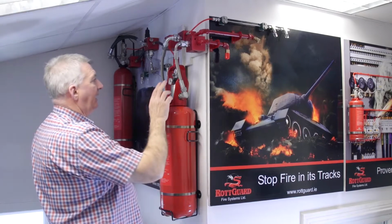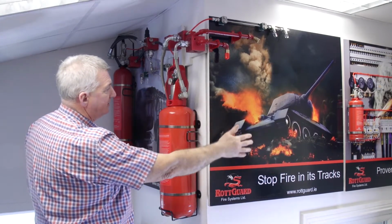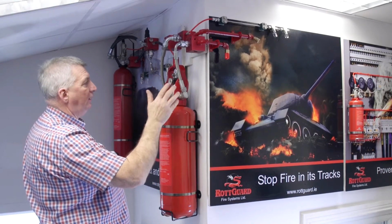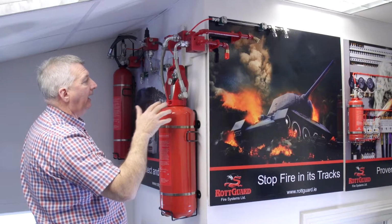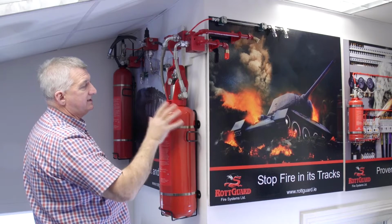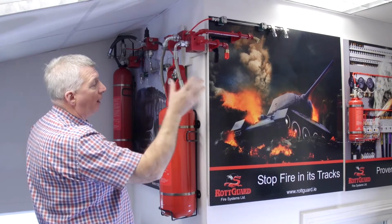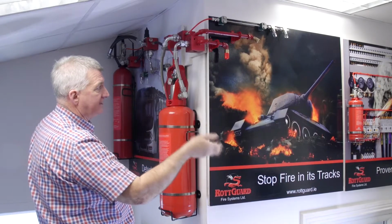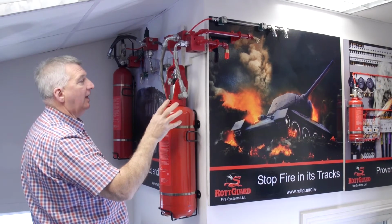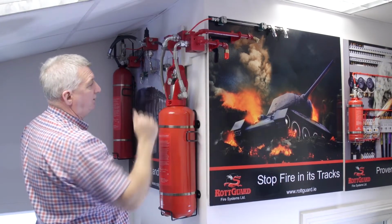They're low maintenance, and we can use the pressure switch or pressure switches to interface with the control of the engine on the machine, to interface with a fire alarm system or a GSM monitoring unit that will send a text message to the customer to the effect that the system has discharged, that the pressure might be low, and if we use thermocouples in association with the GSM unit, we can also monitor a pre-warning situation whereby the customer can see a rising temperature within the protected area, but the GSM unit does not control the system. The system is reliant on the pressure being contained here within the tube.